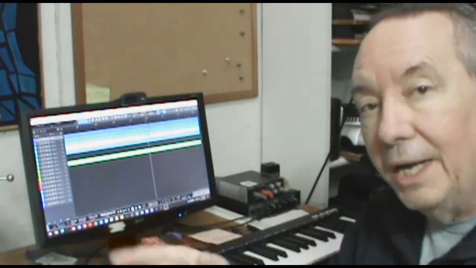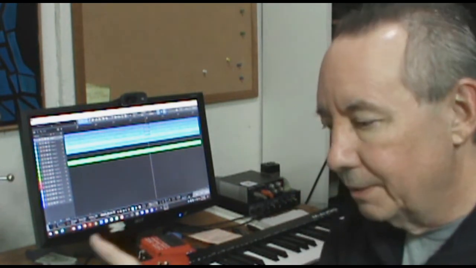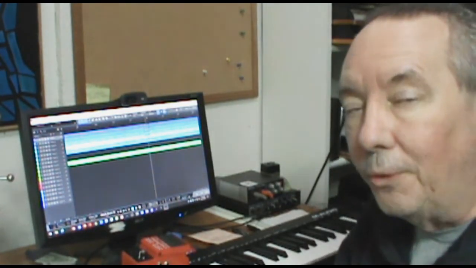So the first thing I need, of course, is a sound source. I need some kind of organ to work with. Now, in the past, I've done shows at a particular venue that's no longer part of the festival, and it was a real ordeal to get a full-size organ into that venue. This time, I absolutely have to have something that is completely portable, but will do the job. So we've got to have something that's efficient and effective, and that's what we're going to talk about in part 1 here.